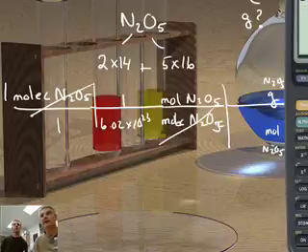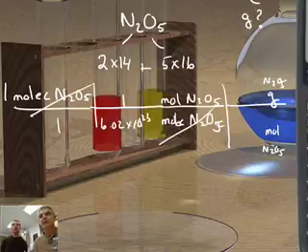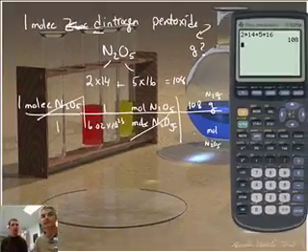Let me go over to the calculator here. I bet I can move him over just a bit. There we go. So I can say 2 times 14 plus 5 times 16 gives me a molar mass of 108. So that goes with the grams. That goes with the number. Grams, always 108, because 1 always goes with the mole. Now I just get the calculator out.